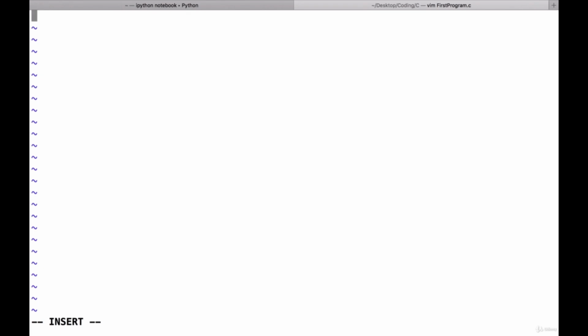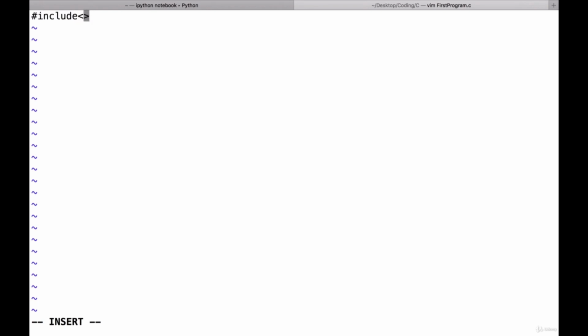So let's begin with the first step we do in writing a C program: we include the header files. To include the header files, we use #include and these brackets.